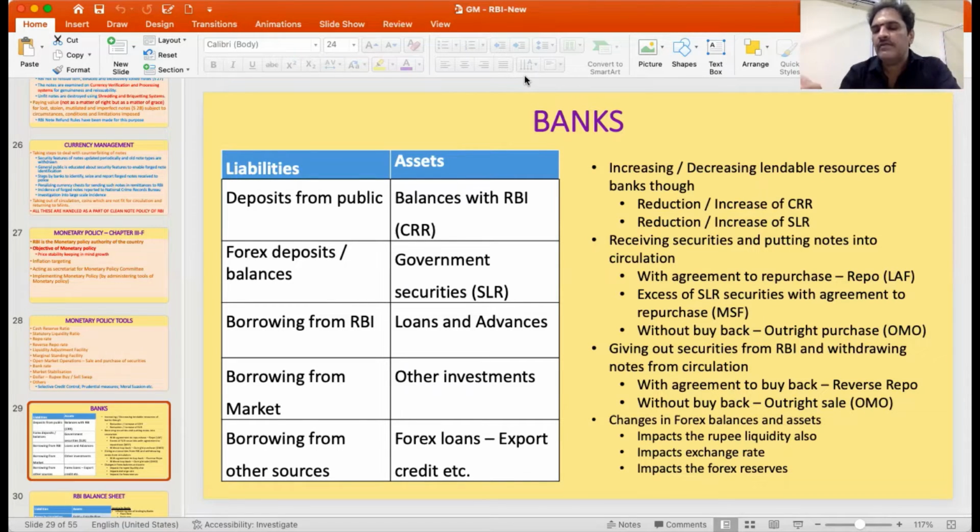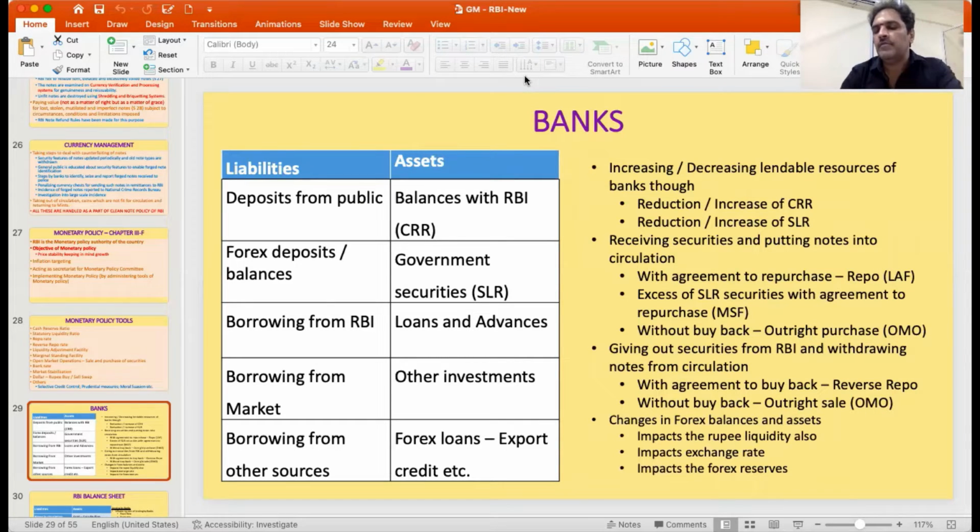Then, by influencing the repo rate, the rates at which banks lend also get adjusted. Whenever the repo rate is increased, like what was done in the previous two monetary policy cycles, the banks will automatically increase their lending rates. The moment the lending rates are increased, the loans become costlier for customers, and they will try not to borrow. And when they don't borrow, the liquidity condition will come to be normal.